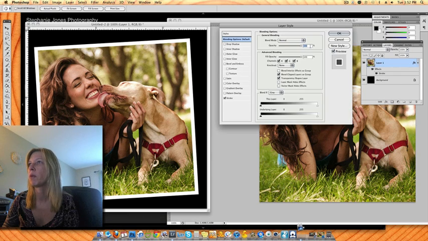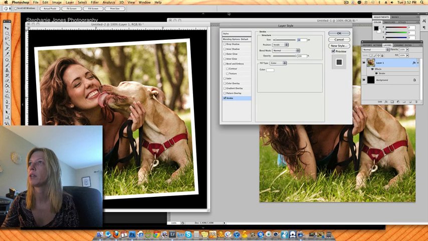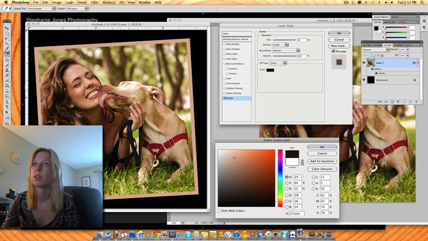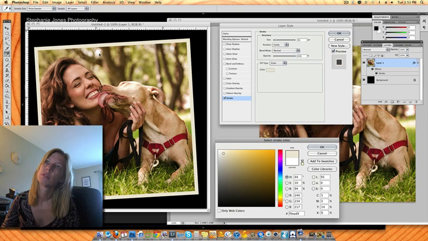And then if I want to play with the color of my stroke a little bit, I can just click on things and see what color I get. That's kind of nice. It's like an off-white instead of a stark white. Little bit of a warmer white. That way my picture doesn't look so dark. If I go with the blasting white, it makes my picture look dingy.